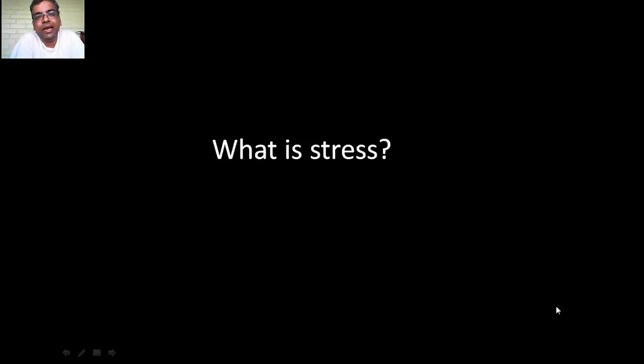Hi, welcome to Elasticity. Today we are going to take a fairly close look at what is meant by stress. You have probably seen this in your strength of materials classes and other things, but today we are going to take a look and figure out what exactly we mean and how this is represented in terms of a matrix.